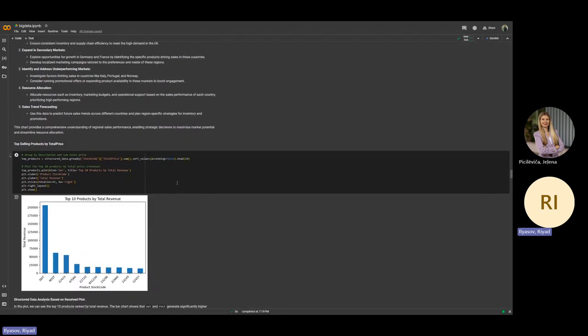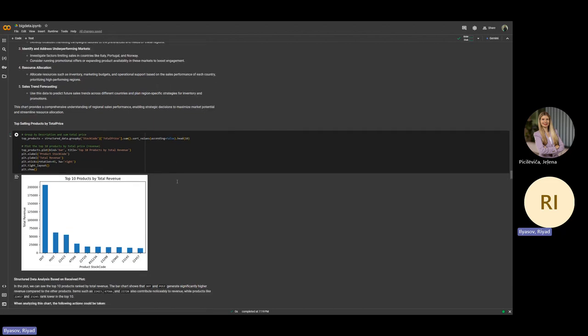Next, top selling products by the total price. Here we can also see the product stock code and the total revenue.